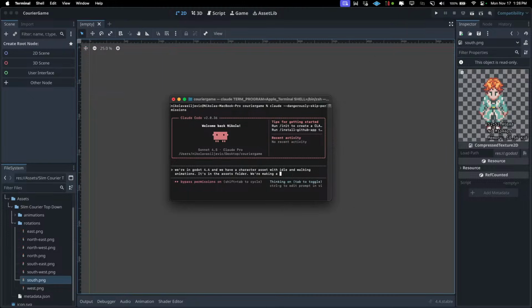We're making a top-down simple prototype where the character can walk and idle. Use the animations and rotations for it, and make it work.